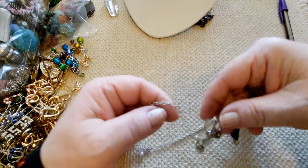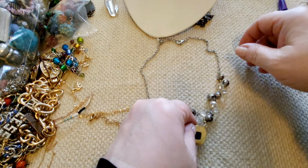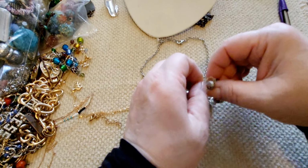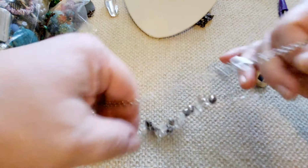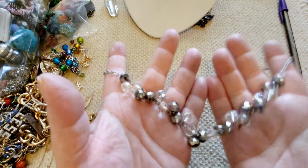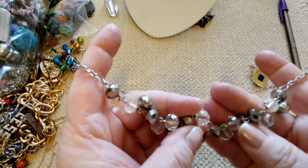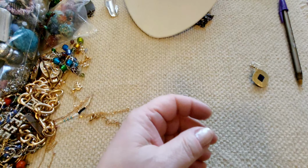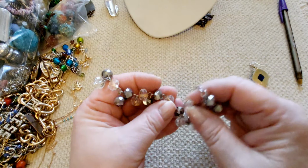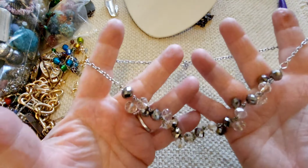All right, so we have a necklace, another, wow. That's an earring. It's an earring, but oh my gosh, this is so pretty. More beads. Gunmetal and clear. I think these are glass too. I tap it on my tooth. These are glass. These are not plastic stones. The clear ones feel like glass to me.